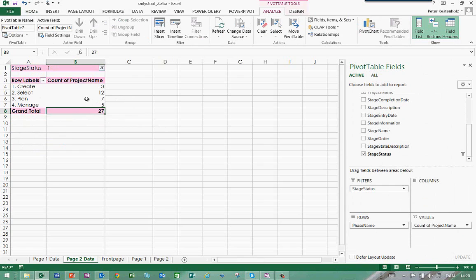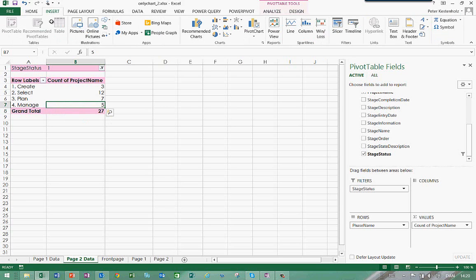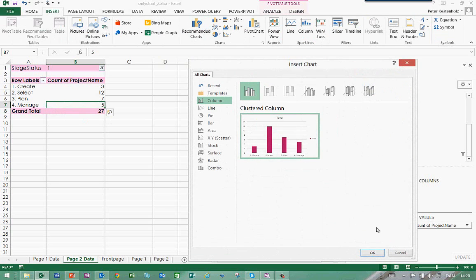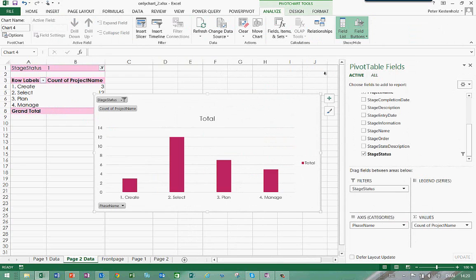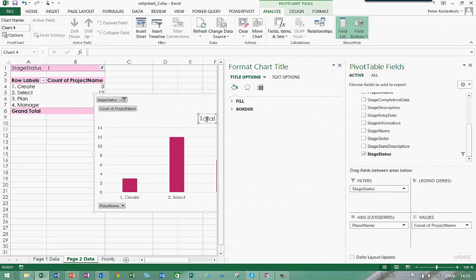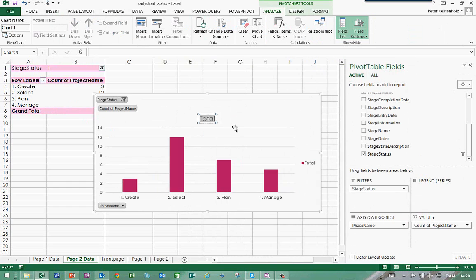And to do a report on this right now, again, would just be to insert the chart, such as this one. And we might go in here and say this is the projects by phase, for instance, the report.